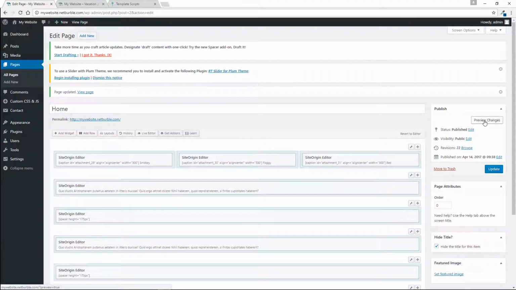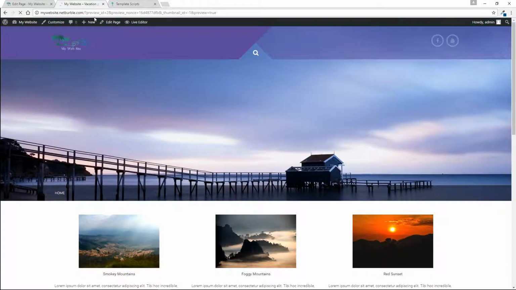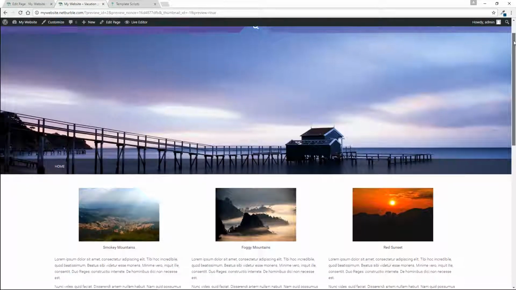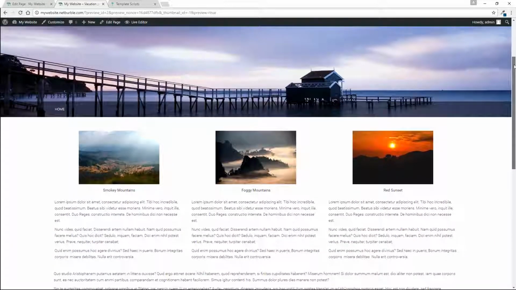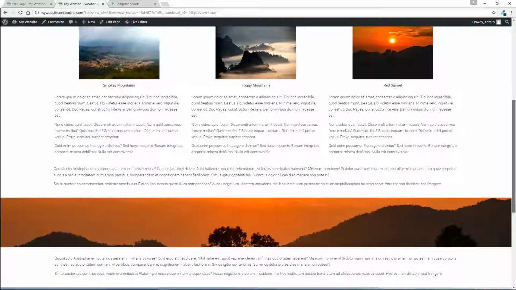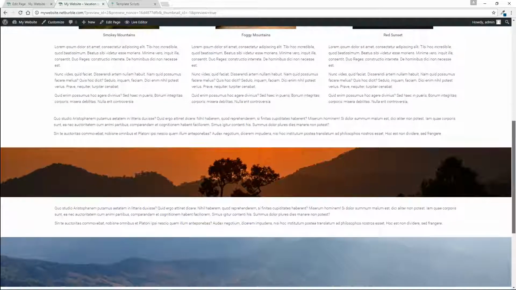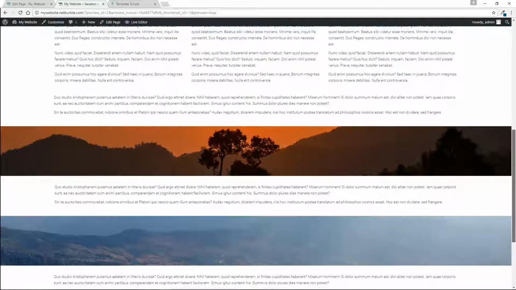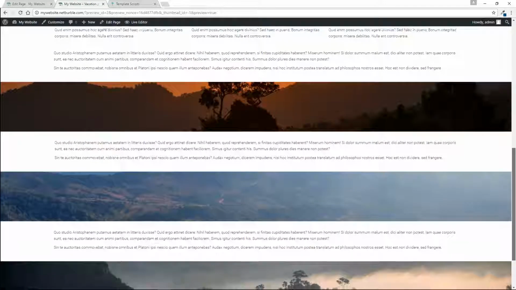Now we can preview the changes, and we can see the new page has 3 parallax effect images and text between them. You can see the images scroll as the page scrolls down.